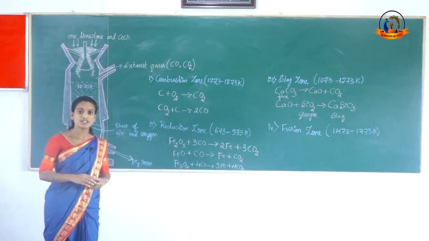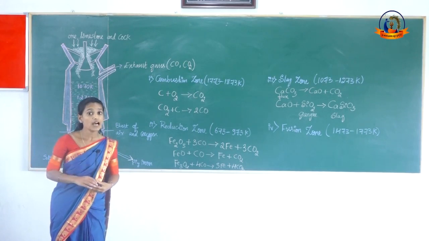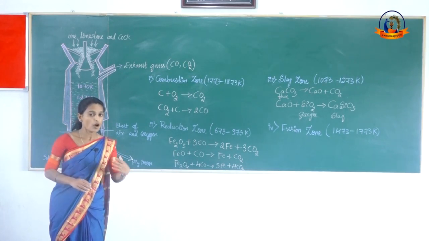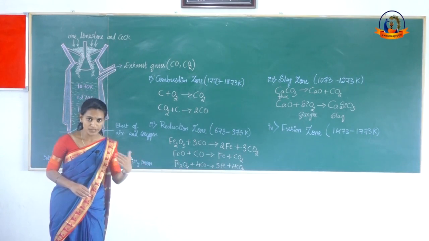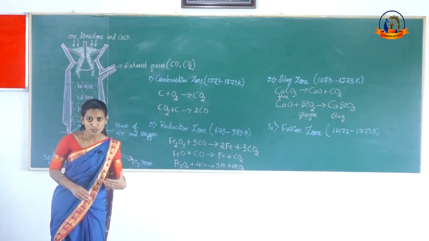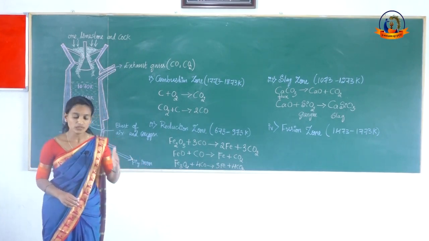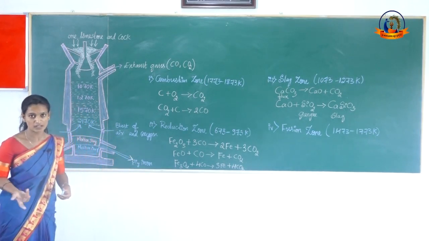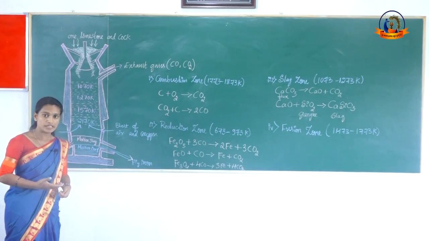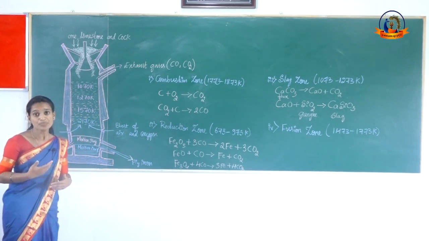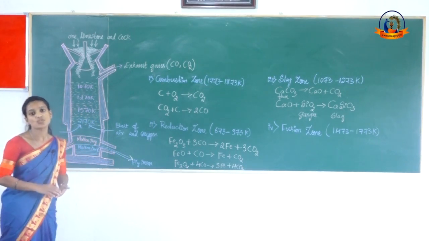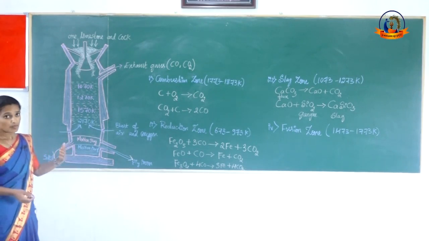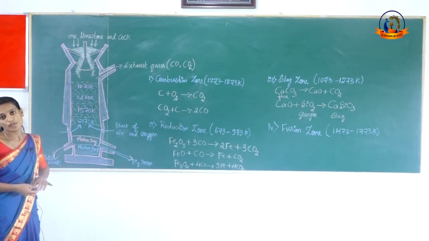The blast furnace is used for the extraction of iron. With the help of the oxide ore, which has a lot of impurities, we are going to remove those impurities and convert the oxide ore into a pure form of iron. Iron is very essential to our daily life, so we depend upon iron. So we are going to purify the iron ore into a purified form.